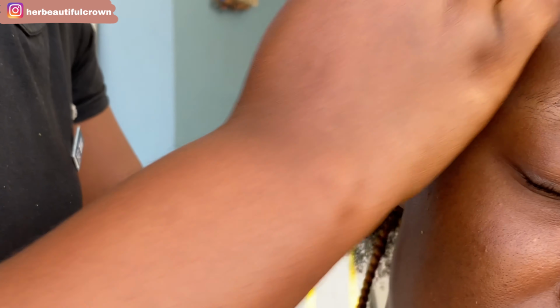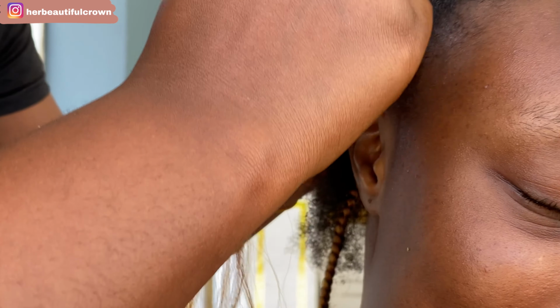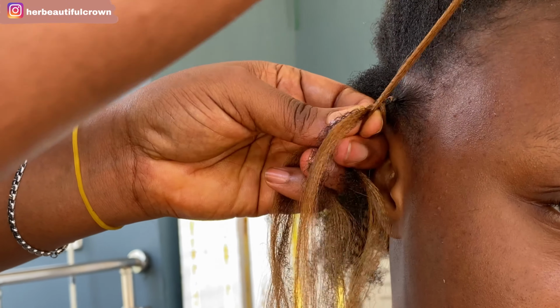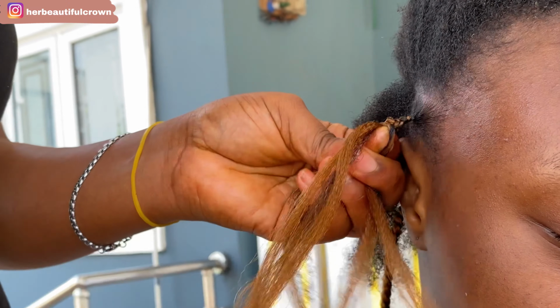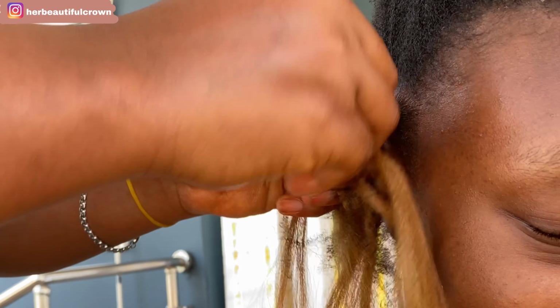In editing this video, I made sure to leave at normal pace the part where she was feeding in hair at the beginning of each braid. The reason I did this was because I know that the difficult part of doing knotless braids is really in figuring out the technique of attaching in the braiding hair little by little till you get the size that you want. So it's at normal pace, and then the part where she just braids down, I speed it up a little bit. This would happen a couple of times, and I'm sure that by the time you've watched this over and over again, you'll get the hang of it.